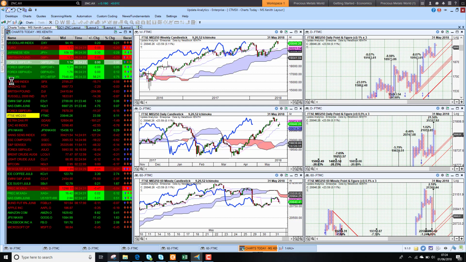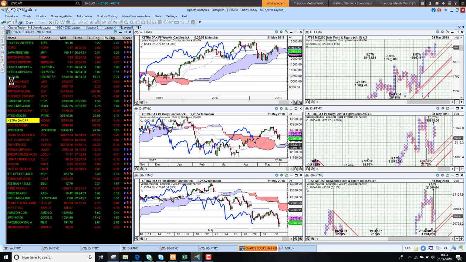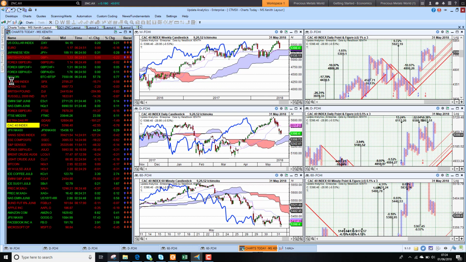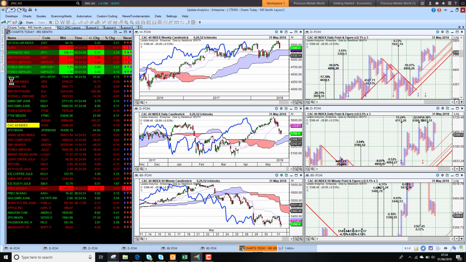Mid caps lower in the UK, and looking at the Xetra DAX, hit quite badly yesterday, making new sort of 3-4 week lows. We're seeing here we're back to where we started at the beginning of May in the recovery, so not looking good at all really. And we've got downside targets of around 1% still on the short-term chart, 20% downside on the medium term. CAC Quarante was the strongest looking index in Europe, but it's now looking pretty weak as well, hitting new lows here too.